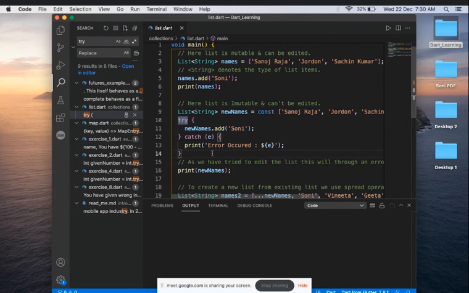But if we use try and catch, the error will be printed as a normal print statement, and our code does not stop the execution.